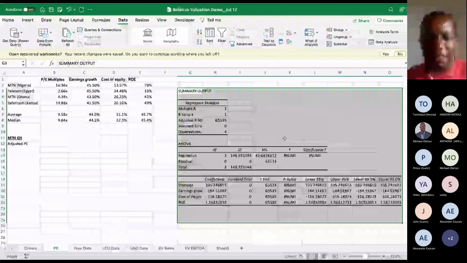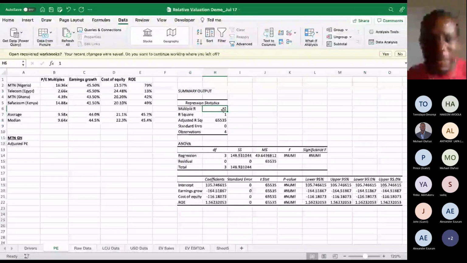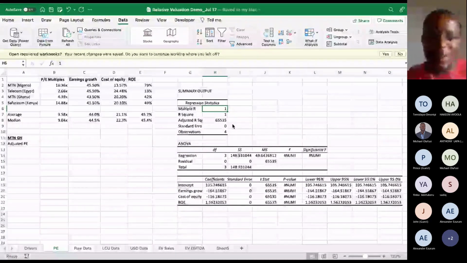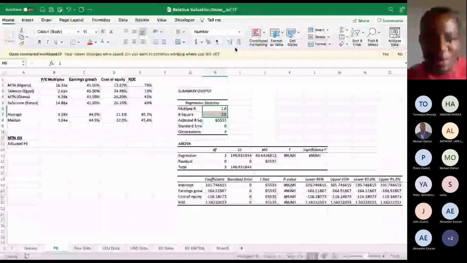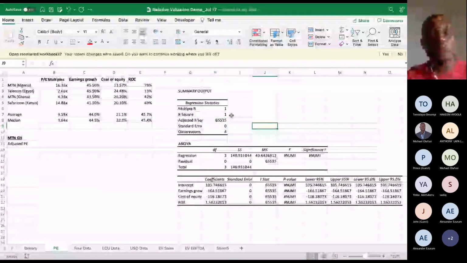Okay, so now I have a regression, right? One thing I noticed is that I need to check my R square. My R square is 1. Interesting. R square ranges from, I think, 0 to 1, right?